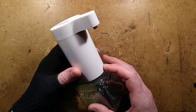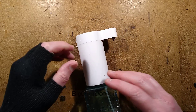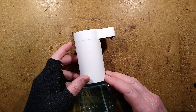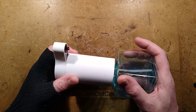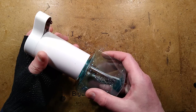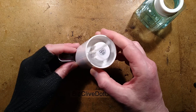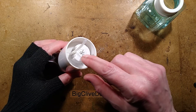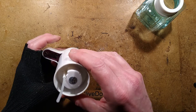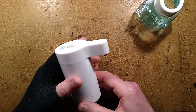It's a foamy mousse dispenser, but sadly it is not dispensing foamy mousse anymore. The reason for the glove, by the way - I got a tiny little burn and then all the skin flared up around it. This is just to protect you, the innocent, from horrible looking hands, but it'll heal off in time. One of the things I was suspicious about is that the pump motor is presumably down in this void here, and there's no drainage hole, so there is a risk that liquid has got into it.